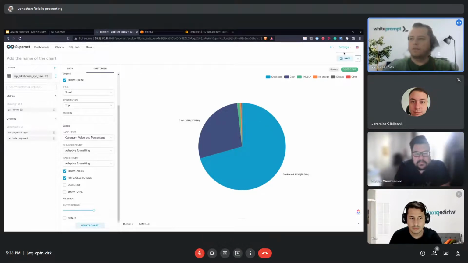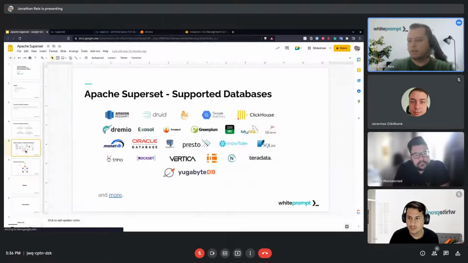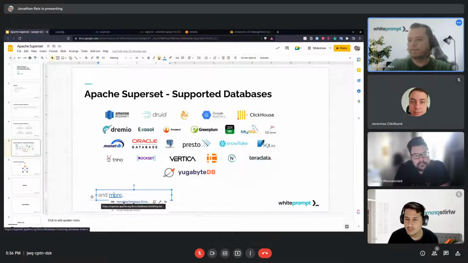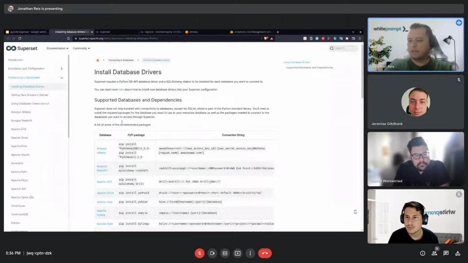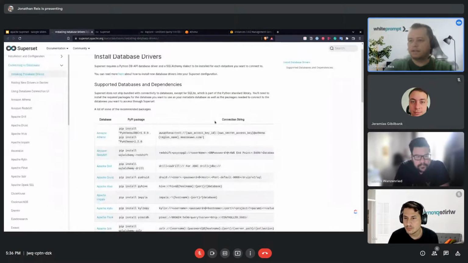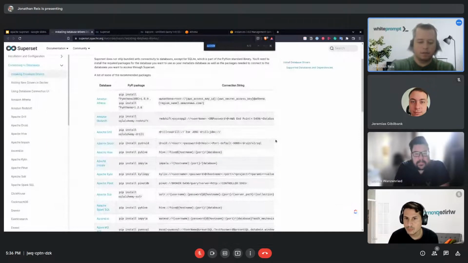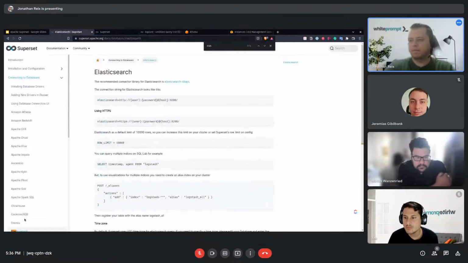But if I'm not wrong, let me go back to my presentation and open one link. This is the link for the data sources available, and they support Elasticsearch too. It's possible to create indexes inside Elasticsearch using Superset.